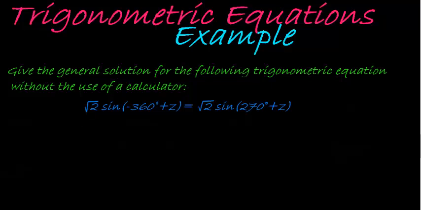So again we find ourselves with an equation that we have to solve, this time without a calculator. We're given two sides that are equal, and we see they're actually very close to the same answer. However, the one problem that we have is that if we wanted to make this single trig ratio equal to a constant, which is in essence what we try to do when we solve a trigonometric ratio, is get a trig ratio equal to a constant.